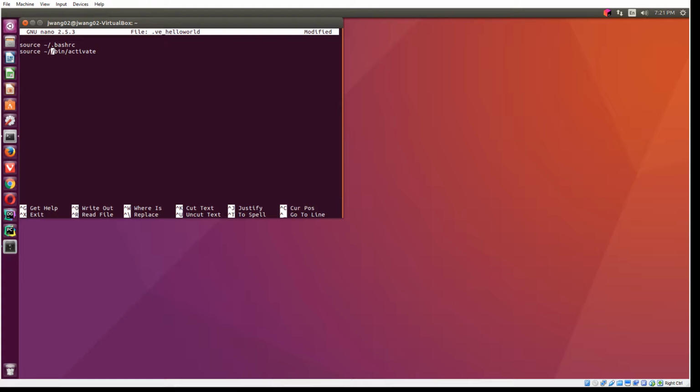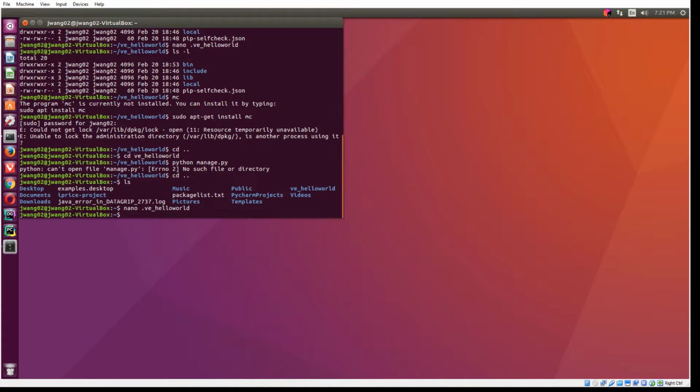Our virtual environment, remember, the directory is called hello world, right? So we will go to the ve_hello_world directory and go to the bin directory, and there's a command called activate. Basically, it says launch or activate that virtual environment. Okay, so I'm going to save this.